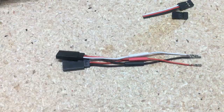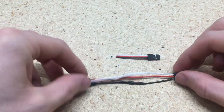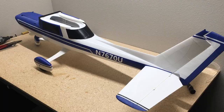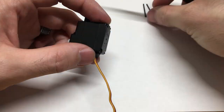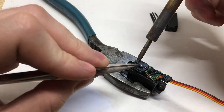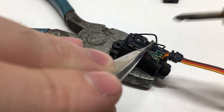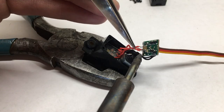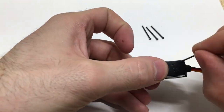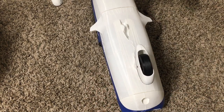The problem I have is with the rudder and the steering — they make the controls move in the opposite direction. With the Y-harness hooked up, the rudder goes to the left and the nose wheel goes to the right, so I need to swap that out. The only way to do that is to take the servo apart and physically reverse it. I swap the two leads on the motor and then swap the two outer wires on the board, then put the servo back together. It works normally, just in reverse. That way I can put the servo back in the nose steering and it moves the correct direction without needing an extra channel on the receiver.